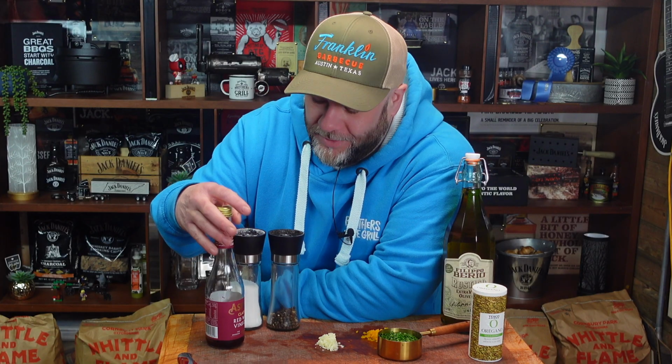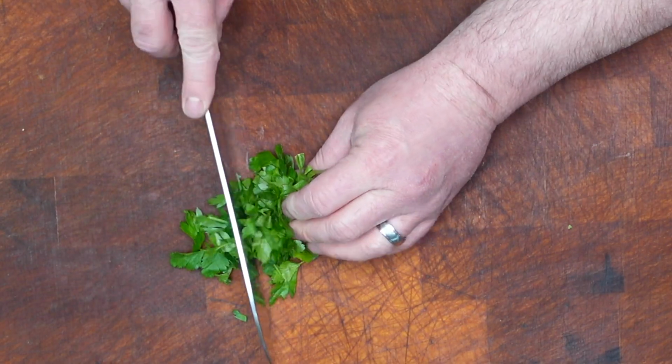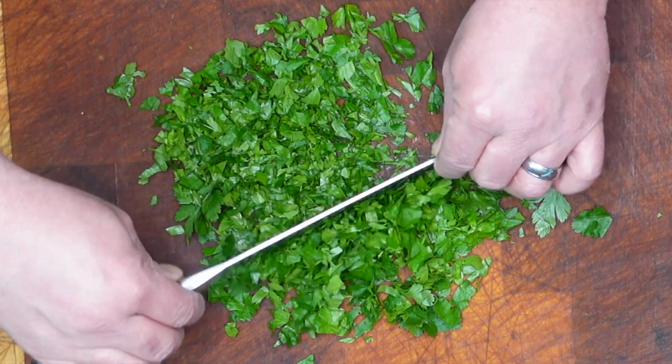A little bit of red wine vinegar, salt, pepper, garlic. I add a little bit of chopped sweet pepper to mine. It just adds a little bit of different flavour. Chopped up flatleaf parsley, oregano, as my friends in America would like to call it, oregano, and a decent quality olive oil. So, let's show you how to make it.